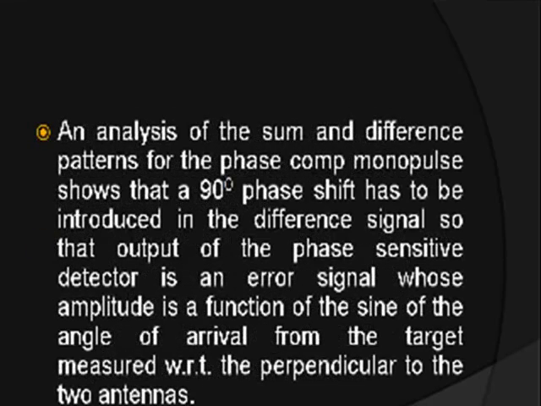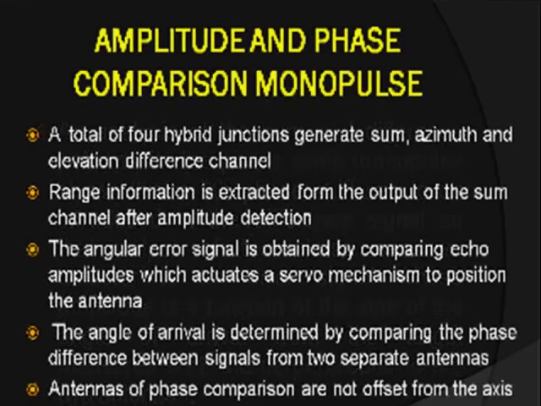What are the limitations of this phase comparison monopulse? Effect of grating lobes due to wide separation between the antennas. Ambiguities in the angle measurement. So, to overcome these problems, a portion of the parabolic reflector is sliced off to reduce this physical spacing between the 2 antennas. Amplitude and phase comparison monopulses.